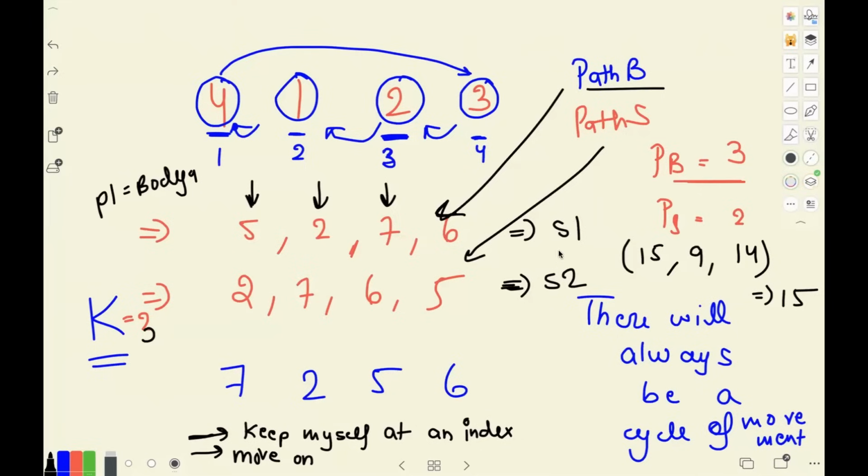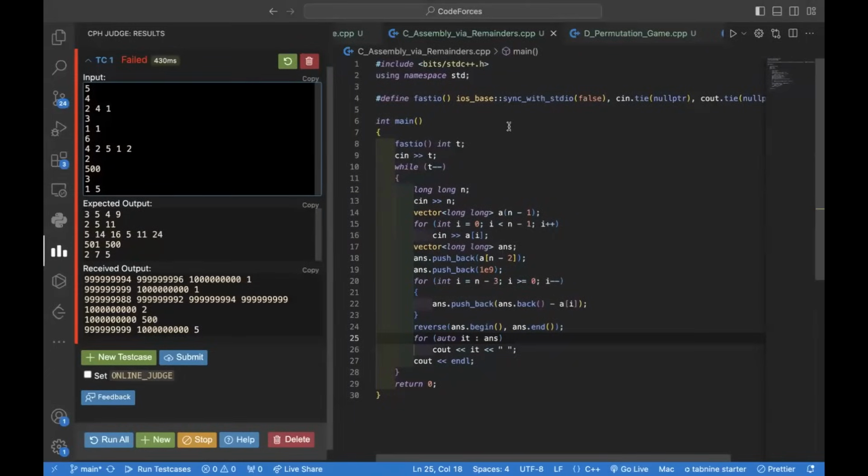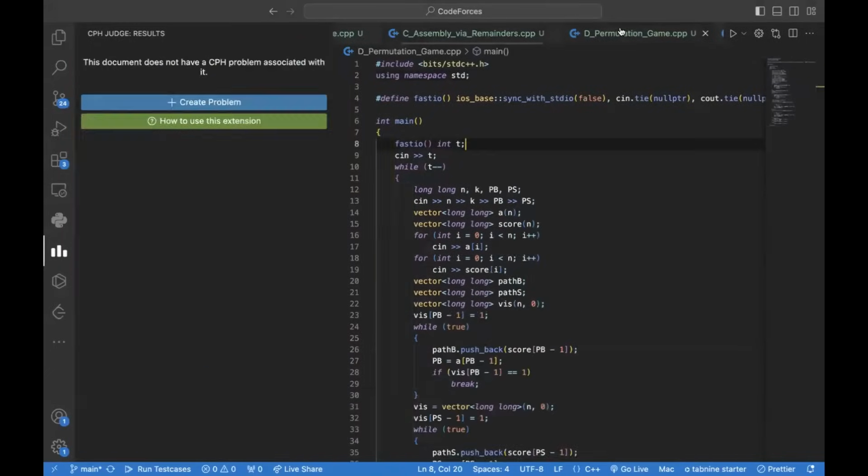And then once I've somehow found S1 and S2, that is the maximum Bodhya can do and the maximum Sasha can do, then it becomes a pretty simple if and else check. S1 greater than S2, print Bodhya. S1 less than S2, print Sasha. Both equal, print Draw. Correct? So now can we actually look at the D problem?